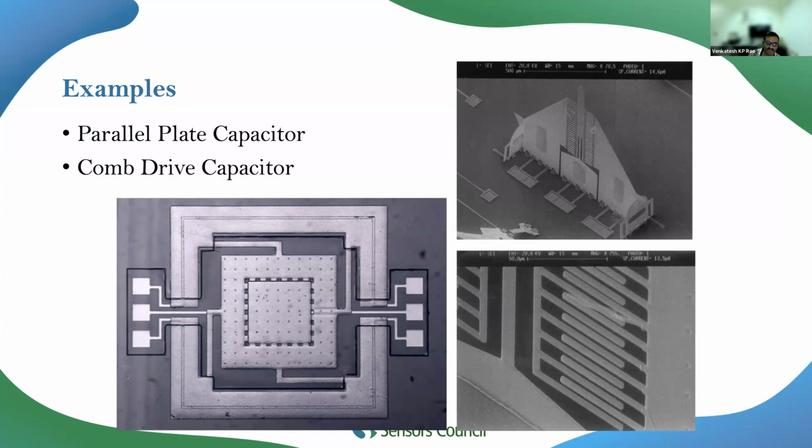This is the case of a parallel plate capacitor. As I mentioned, we can have it like a parallel plate capacitor configuration. Here I have my bottom electrode and this is my electrode line, and this is a bottom electrode line. Whatever you can see within these holes, I can see the bottom electrode, right? And these are beams which are anchored onto the substrate.